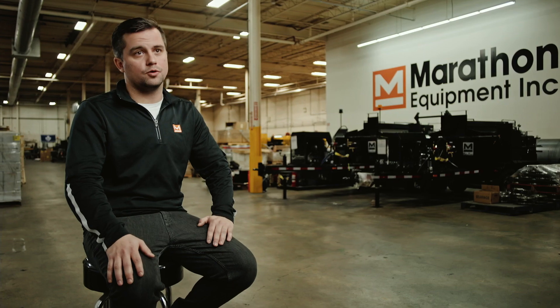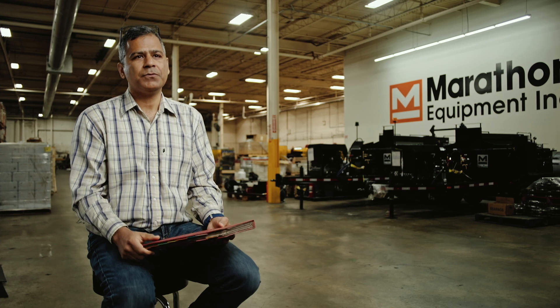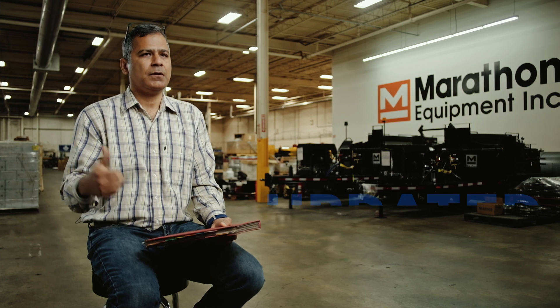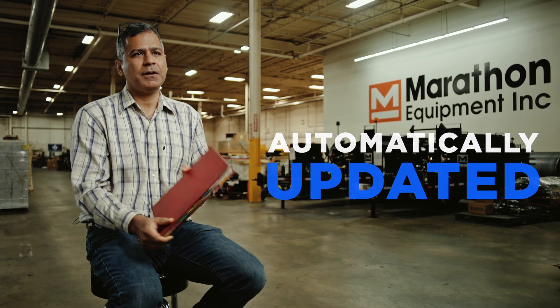Genius CAD to BOM really holds everybody accountable — not just the engineers, but the guys on the floor who are going off of their designs. Everybody's on the same page because the work orders are up to date with revisions. We have monitors at each weld bay, so as soon as we make any drawing change in our back office, it's all automatically updated there at the bay, and we don't have to do the binder anymore.